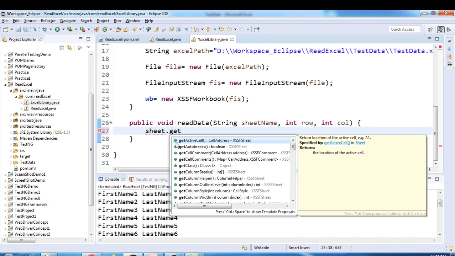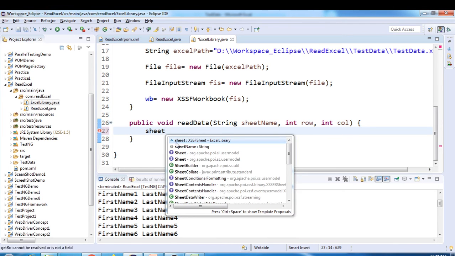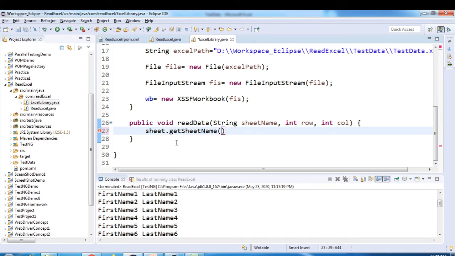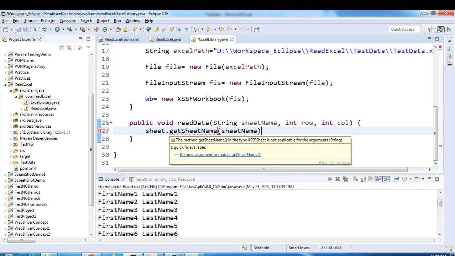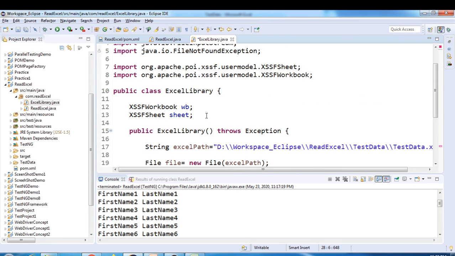Sheet dot get, we have get row, right? One second, first we have to get the sheet name. Sorry, we need to use this object first.